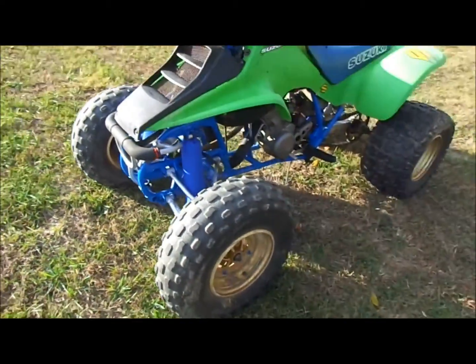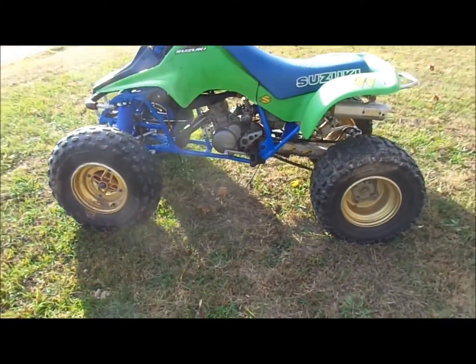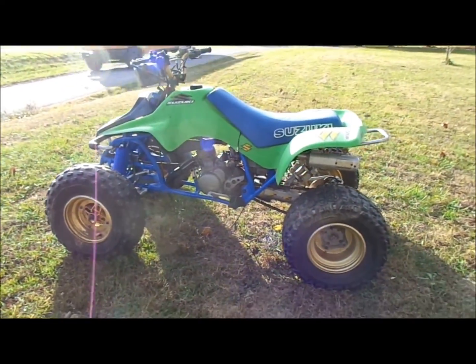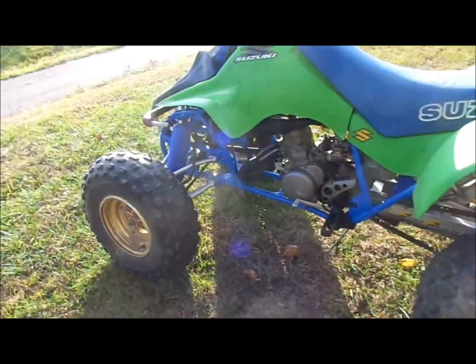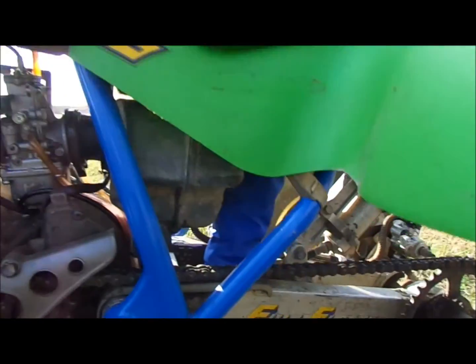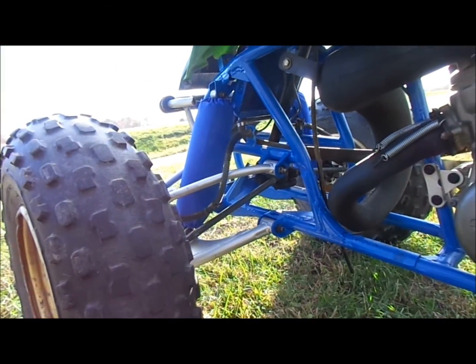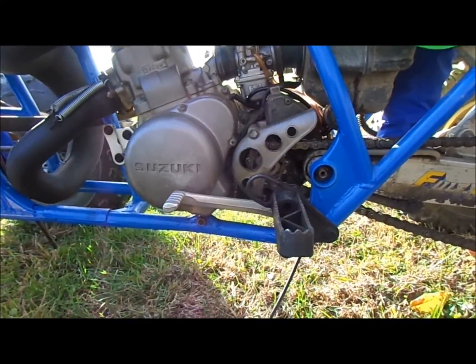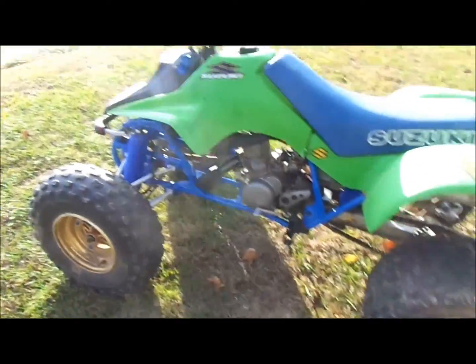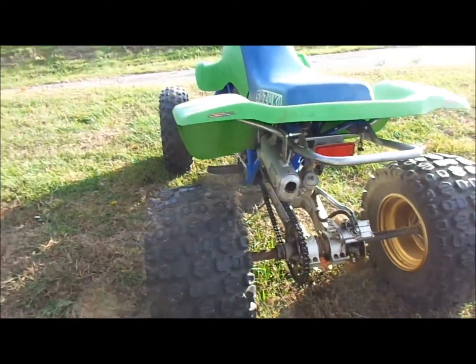But the rest of it, it all went together pretty good. I got these shock covers off of eBay. A guy makes them, and I think they really set the bike off. This thing will start on the freaking first kick. I mean, it's got about 150 pounds of compression. It runs really good. I need to figure out something with the exhaust.